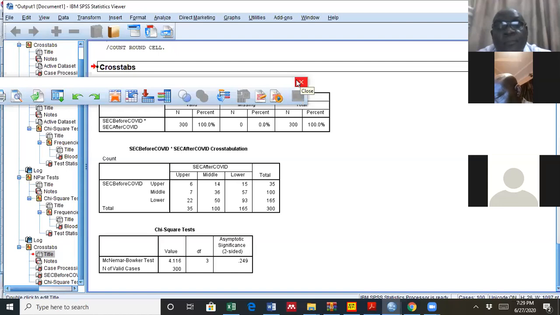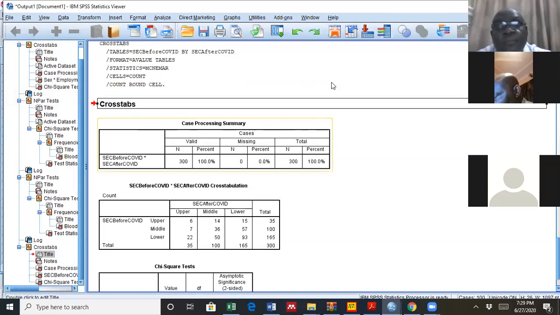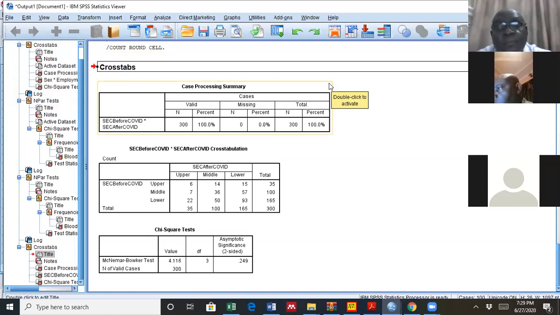Can you see it? Yes, you can see. It's the same thing as on my table. I will go back. What I just want to say is that for the before, it lists them as upper, middle, lower. That's the way we arrange, and it is arranged here also. So it will show you this one was upper before, upper after. This one is upper before, middle after. Upper before became lower after. This one middle before, upper after. Middle before, middle after. Middle before, lower after. This one is lower before, upper after. This is lower before, middle after.